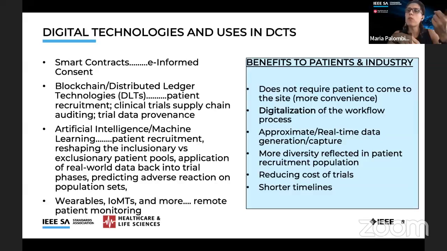By that I mean it is one record, one patient. This is where they were recruited. This is the smart contract they signed. This is the facility that they may be interacting with, what investigator, what was done, what kind of adverse reactions they have. Everything gets traced back to that node. And you can only append to the node. You can't change the original entry. This is the immutability concept of the blockchain.